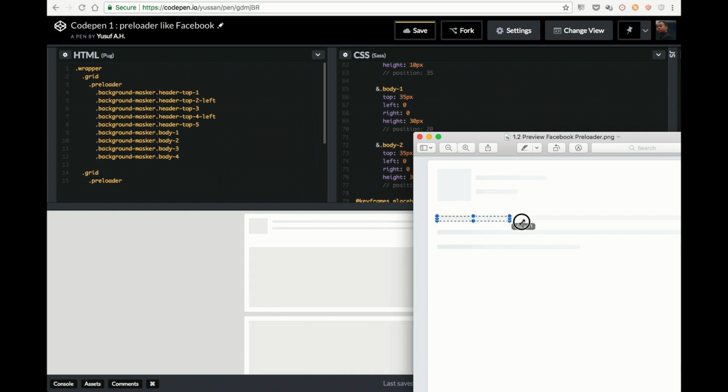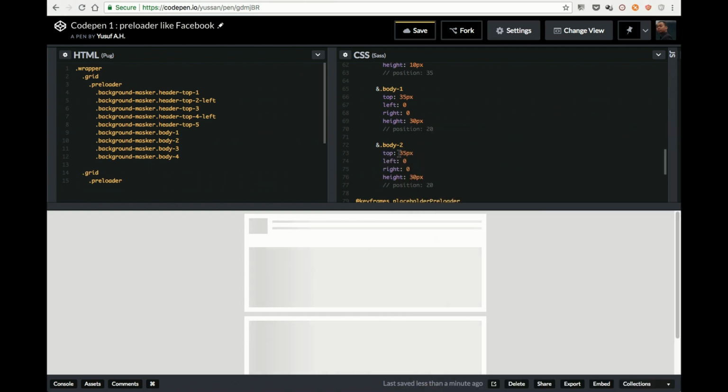Let's calculate the height. What do you think? This is 10? Yeah, I think 10. So the current position is 65 plus 10 is 70.